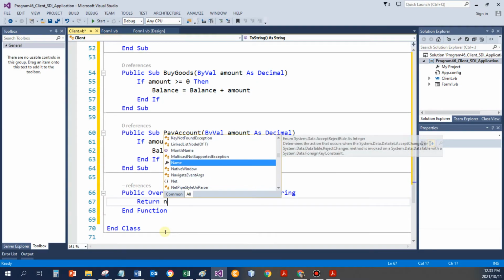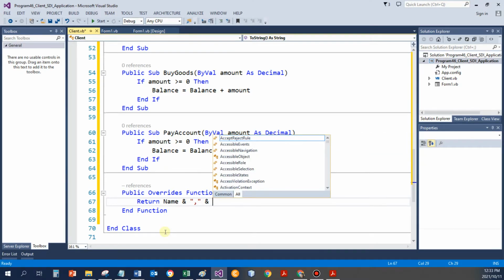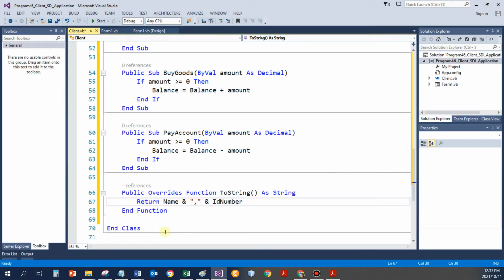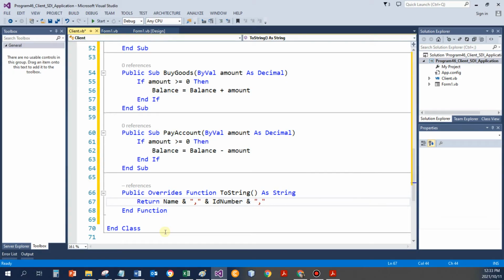I'm simply going to return the name, followed by a comma, followed by the ID number, and have a look, we're using the properties everywhere, followed by the balance.